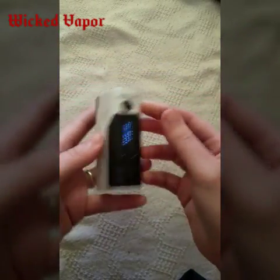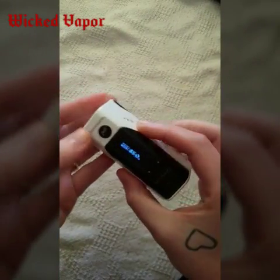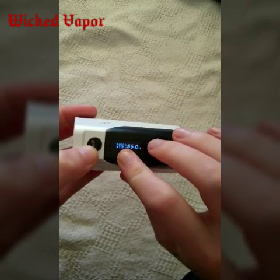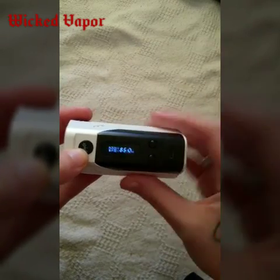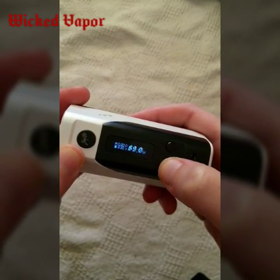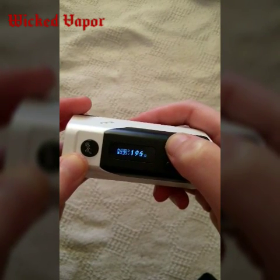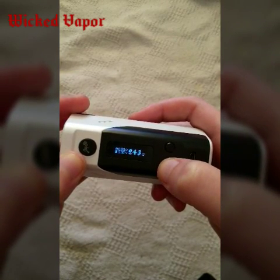That's cool and everything. I know I accidentally put one of the batteries in the wrong direction once, and it still turned on, but when I went to fire it up, it actually said check battery. So it will still turn on even if one of the batteries is in the wrong direction, but it will not let you fire it. But this is the screen. Down watts, go up. I have the update, so it should go up to, I believe, 250. Yep, 250. Does not round robin.